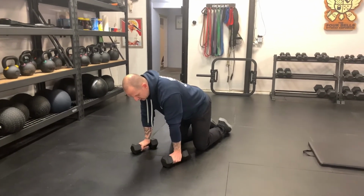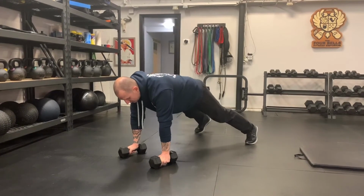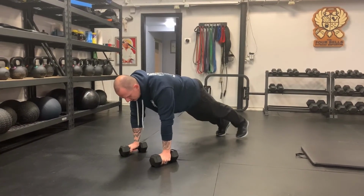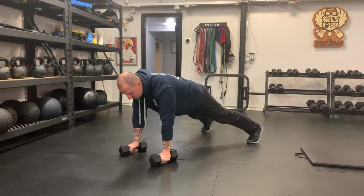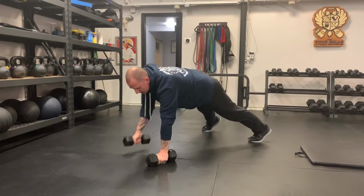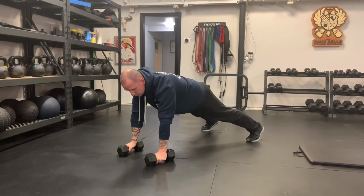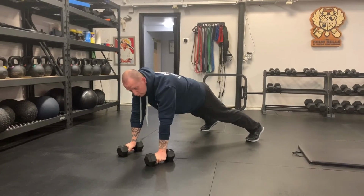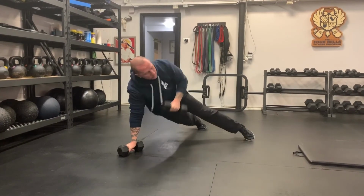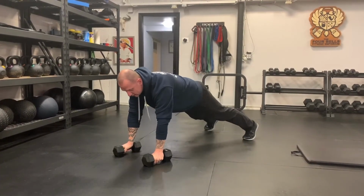When it comes to our dumbbell plank row, what I'm going to find is that the feet should be a little bit wider than my conventional plank base, which is normally around here for me. With the feet a little bit wider, it makes me a little bit more stable. I drive the elbow back and smooth down with the dumbbell. I'm not smashing the dumbbell into the floor, it should be nice and smooth on the way down. When I'm doing the row, it's trying to really work on that anti-rotational component. I'm not rowing and letting the hips move around all over the place. I'm trying to keep things still.